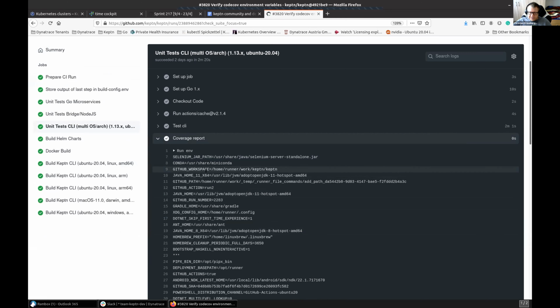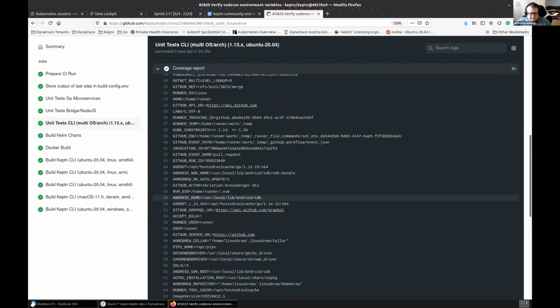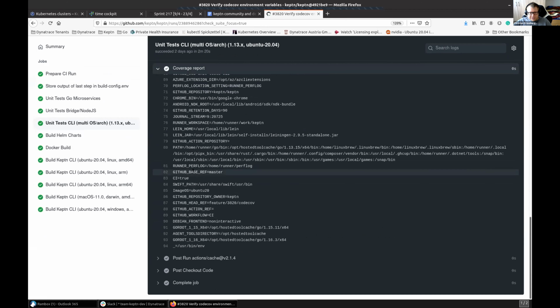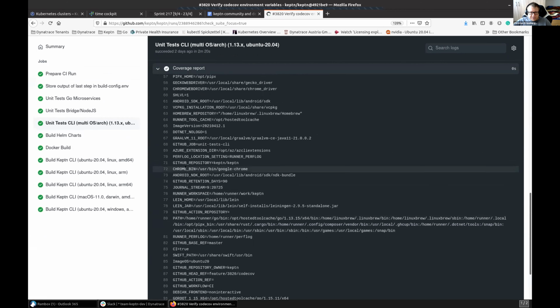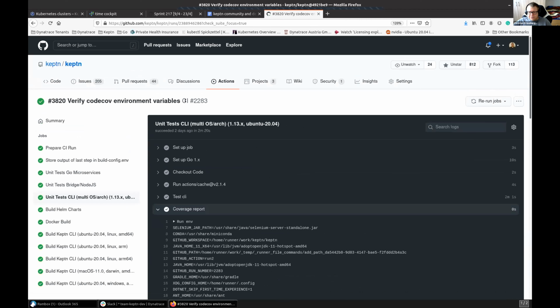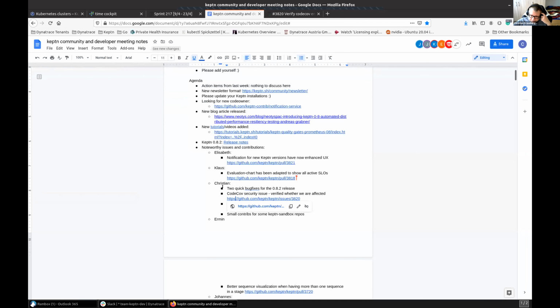And I think 99% of them are set by GitHub automatically, like the Selenium, whatever. We don't use Selenium, GitHub path, and etc. And I think somewhere down below, there are some things from us, although I think in this case, there are not. And this is one way to verify it. The other way to verify it is obviously to look at the source code of this action and see if we pass any credentials as environment variables. And I also did that, and the answer was no, we don't pass anything here.